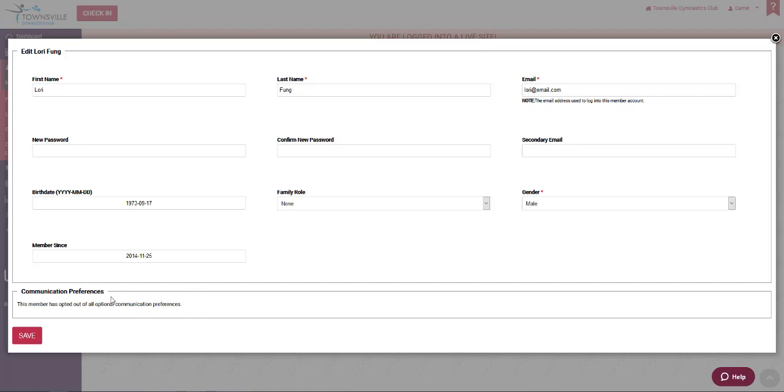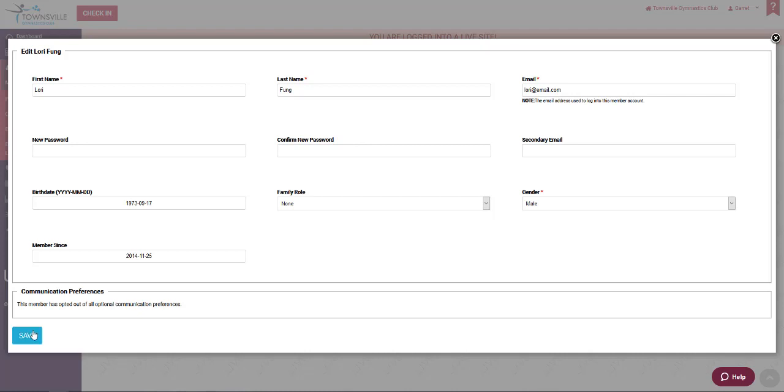Now, it's important to note as administrators that you cannot opt a user into mailing lists. You can only opt them out of mailing lists. This is in concert with the Canadian anti-spam laws, and it means that if someone opts out of one of your mailing lists, that is 100% their call and their right to do so. But of course, you can make edits to this information as you like.